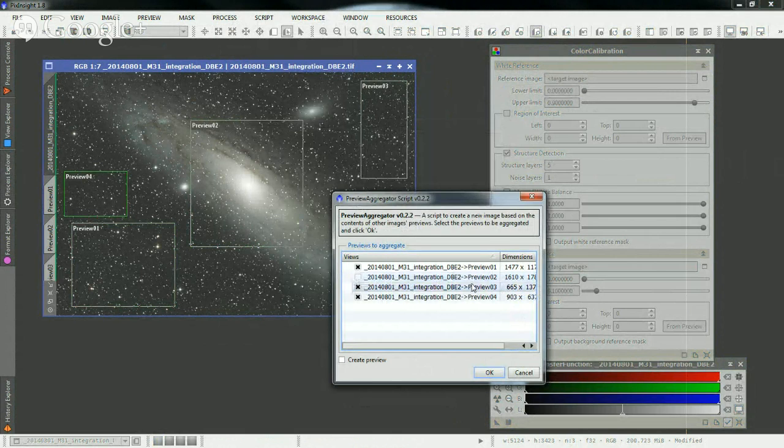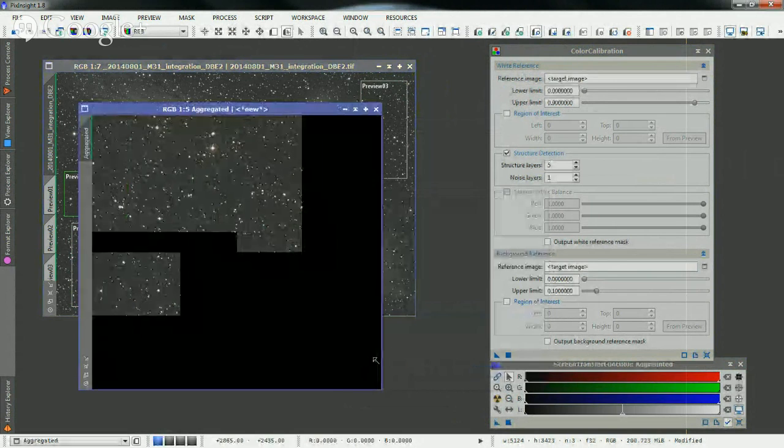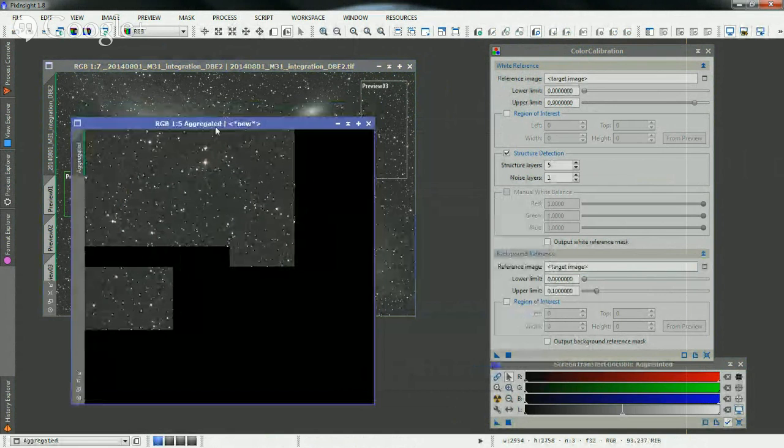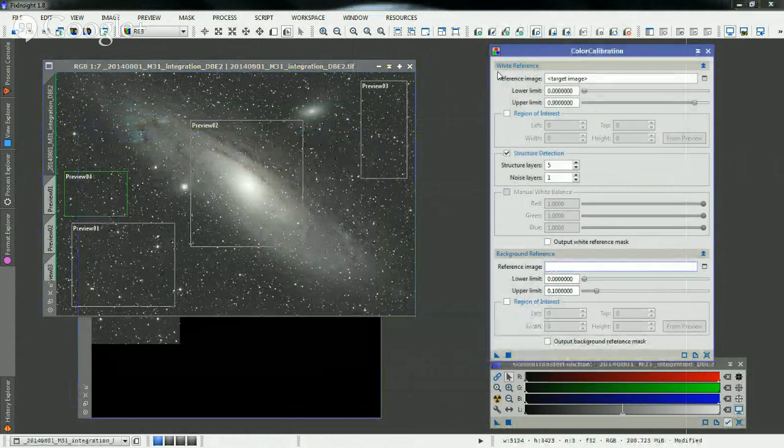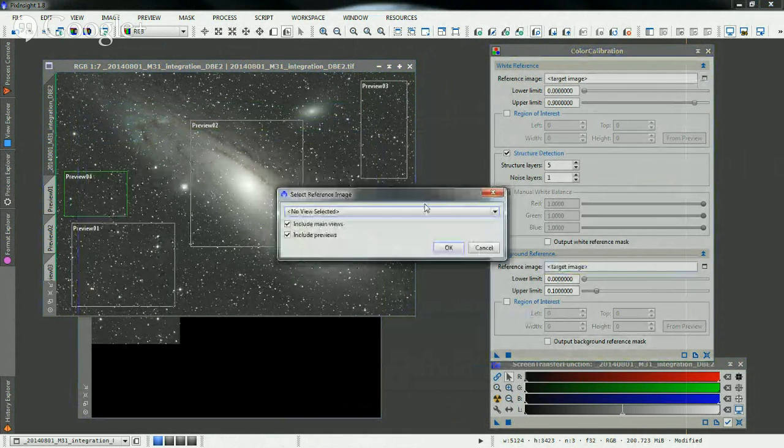I just remove preview 2 because I'm going to use it for the white reference, but previews 1, 3, and 4 I'm going to use for the background reference. Okay. Here's the aggregated image. I'm going to use it for the background reference. Okay. So on the white reference, I select preview 2. And for the background reference, I select the aggregated image here.